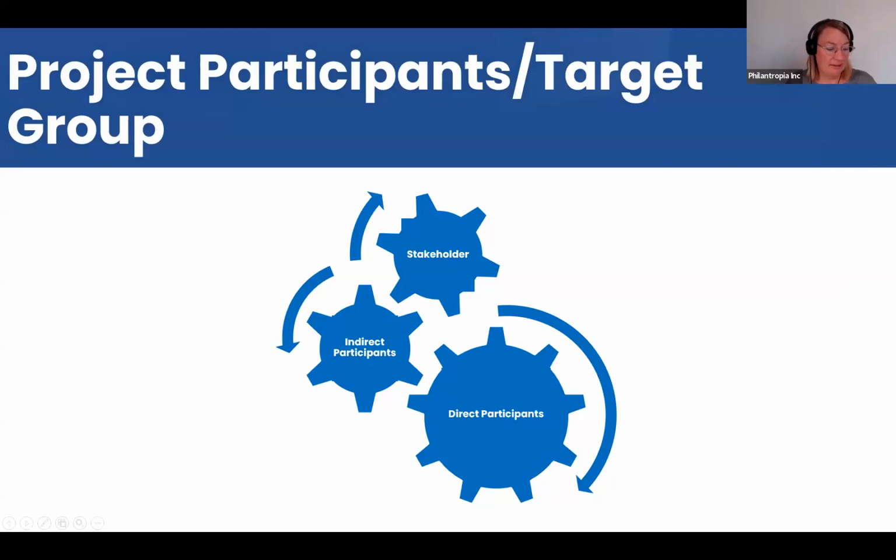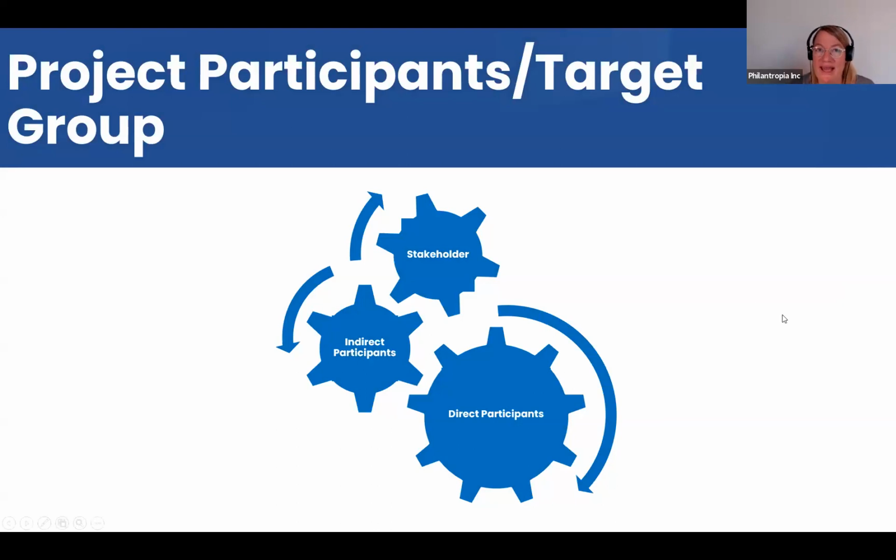The next part that you have to cover is the project participants or target group, the people that you want to work with. This is super important because donors want to see numbers here. They want to understand who you are working for, who you're working with, and whose lives, whose realities you want to change. So those are usually the people getting in touch with, working with, and getting in contact with your project.